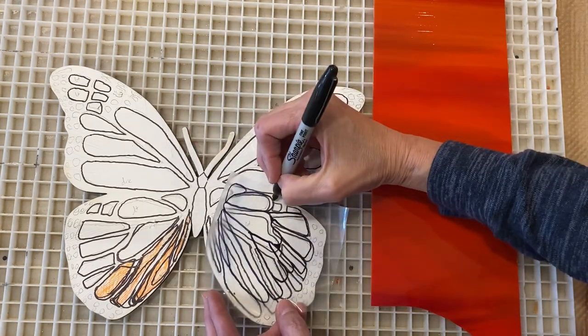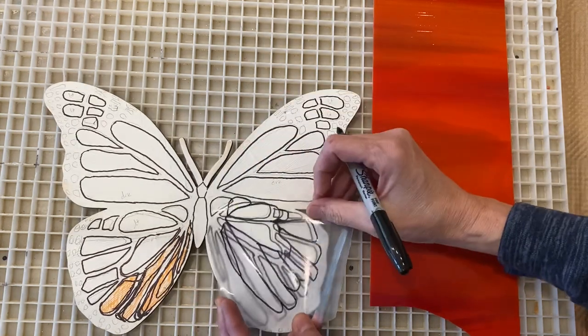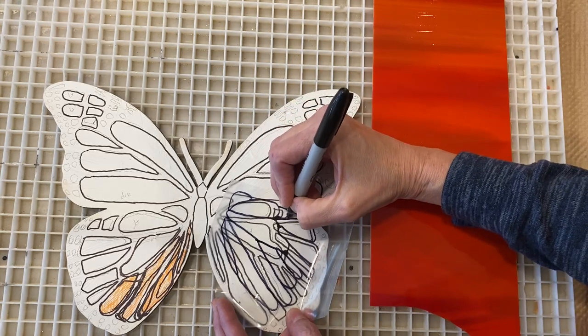I score them. I will be nipping them a little bit. I don't think I'm going to score these rounded edges perfectly. I'll just nip those down.